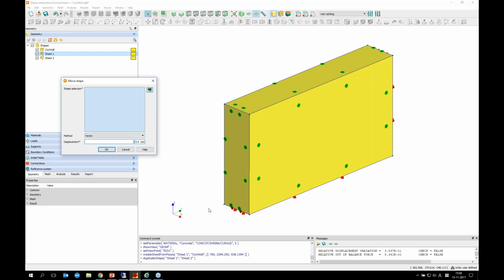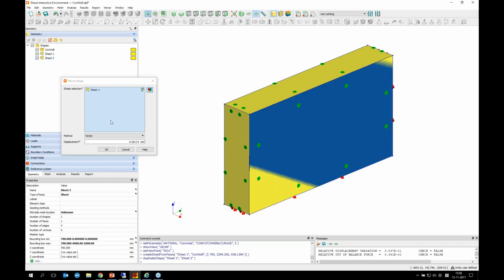So the total depth was 700. And then I want to consider the coverage of my grid reinforcement, let's say 40 millimeter. So I will move it in X direction, 0.66. And I will select this.